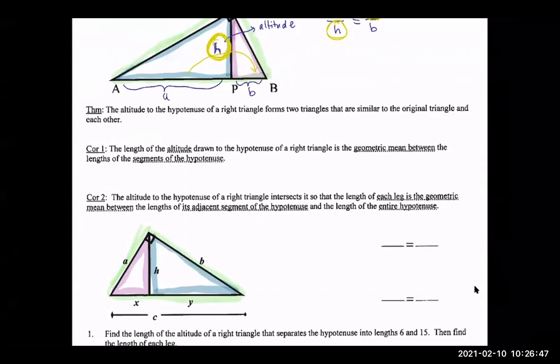And then I have one that really stands out as a color, which is yellow. So I keep calling it golden. But the golden values, the golden circles that I make, are what I'm going to say are the geometric mean values. So I'm going to circle A, I'm going to circle H, and I'm going to circle B. Okay, and those are going to represent the values that could be the geometric mean.